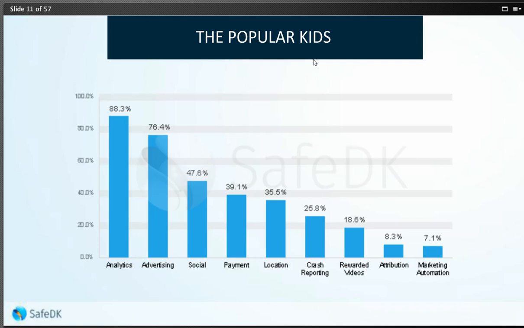Also, advertising is in second place. I need to tell you the truth, I can't remember the last time I opened an app and didn't find some sort of ad in it. It's a great revenue generator, especially for first-time apps without a lot of traction or users willing to pay yet. The third most popular SDK capability is, of course, social. We're in an era where everyone wants to share everything with everyone all the time, so that figures. And payment, crash reporting, rewarded video attribution, marketing automation, there are so many more capabilities and SDKs used out there.